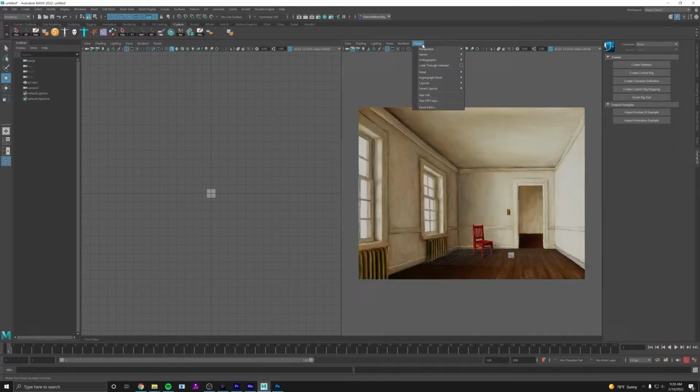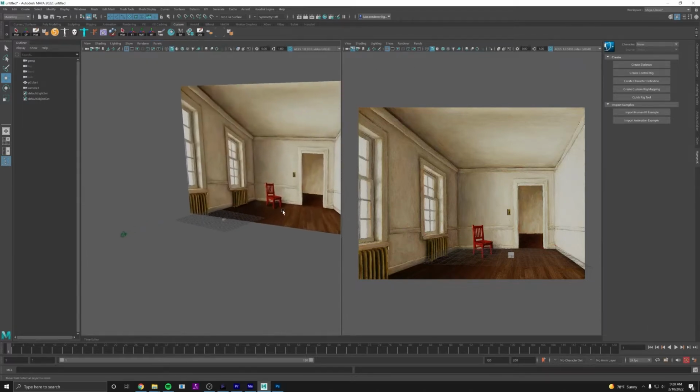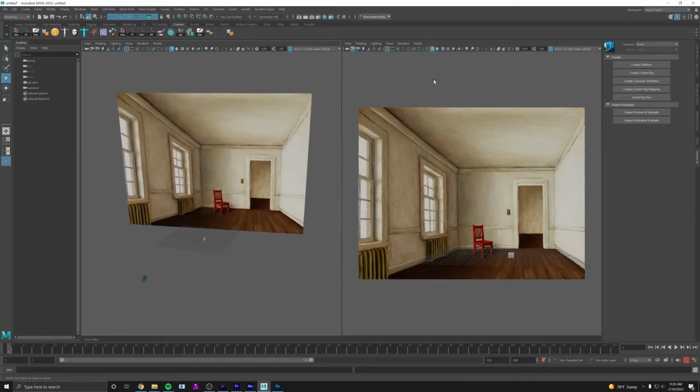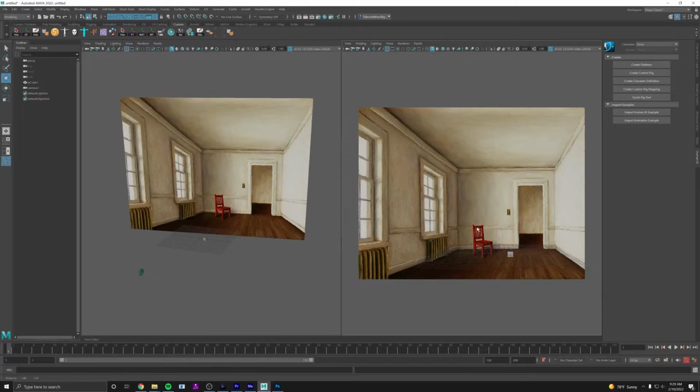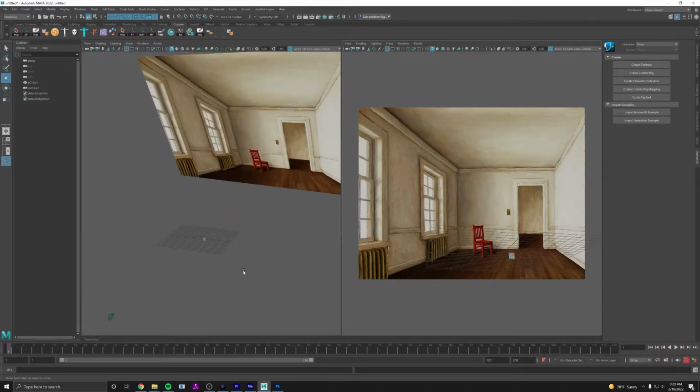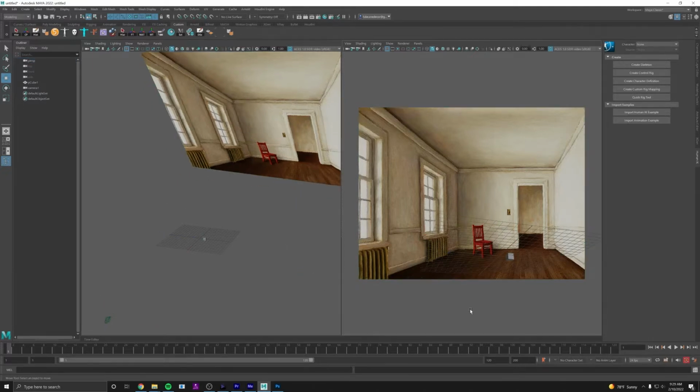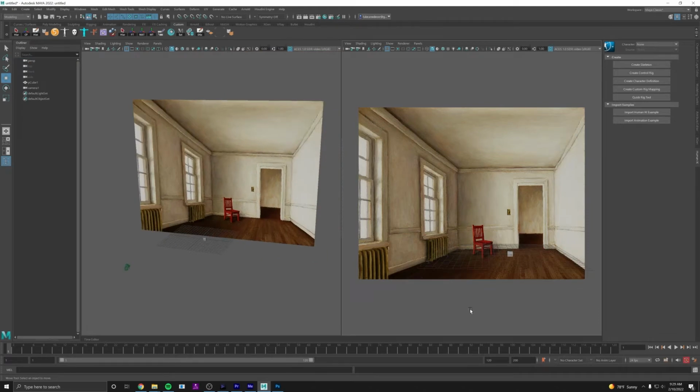We want to look through our perspective camera and through the other camera that we made. What I wanted to show you was, if I unlock my perspective camera and rotate this around, the camera rotates and the image rotates because it's locked. So let me undo that because I liked that position.